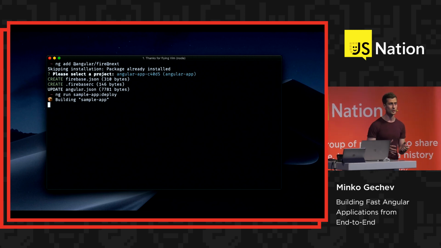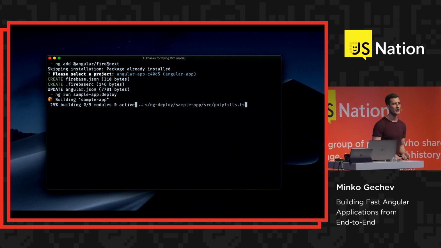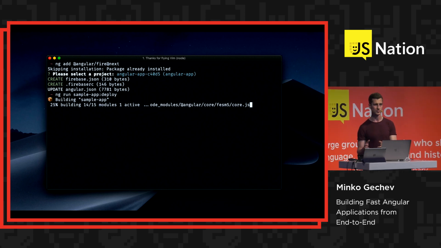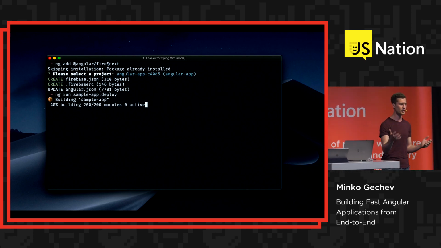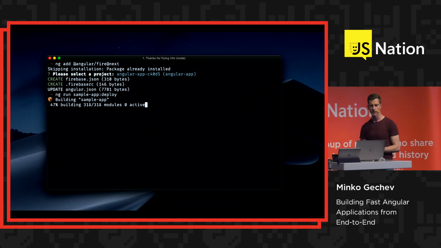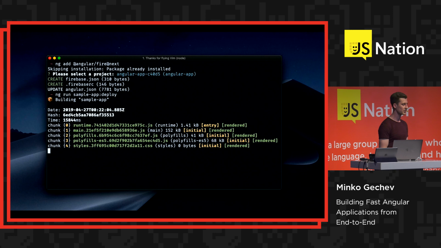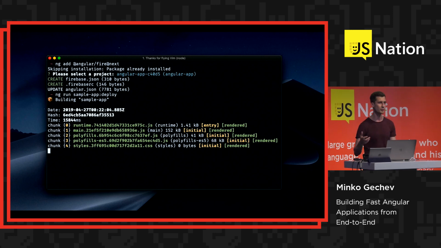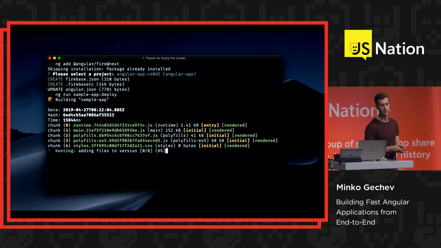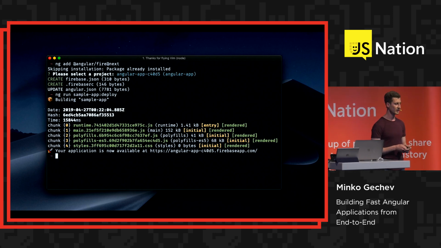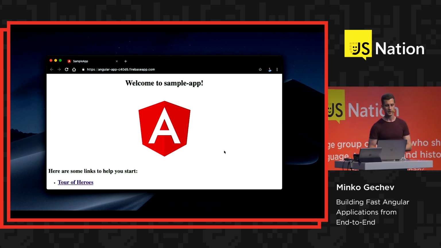And the Angular CLI is going to produce the most efficient build possible. It is going to run through ahead-of-time compilation in order to compile our templates to JavaScript. After that, it is going to perform tree shaking, minification, and a bunch of other optimizations. So finally, once the build completes, it is going to delegate the execution to Firebase, and Firebase is going to upload all the static assets to Firebase hosting. We're going to get a URL in the end so we can open our application automatically.